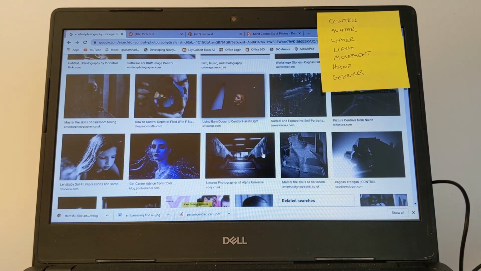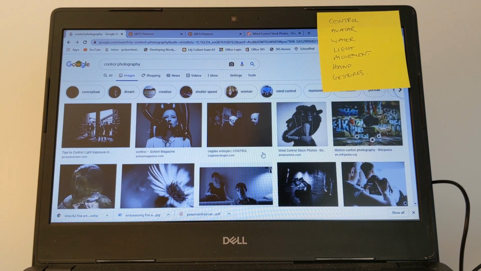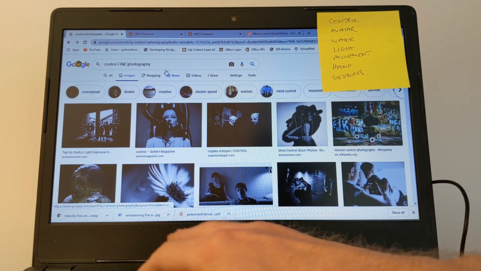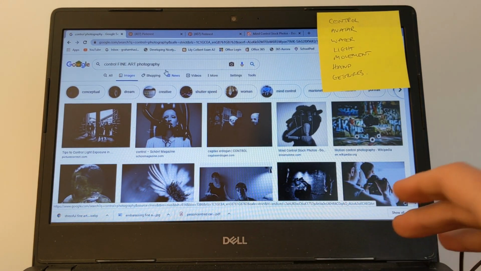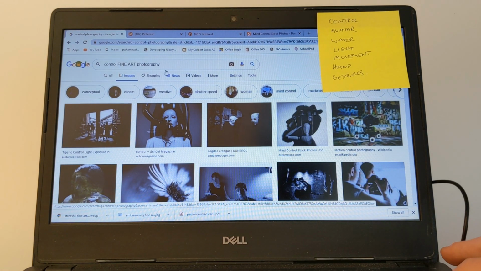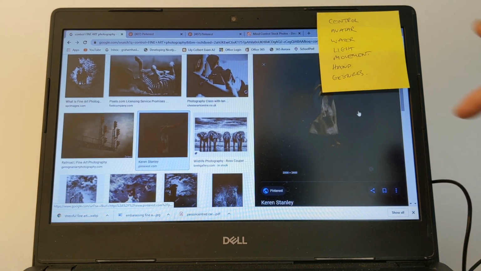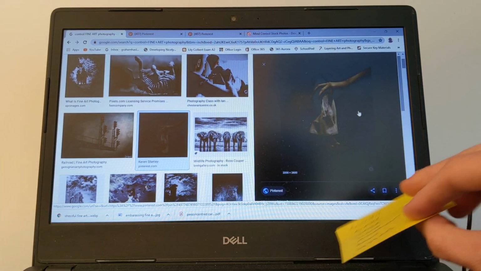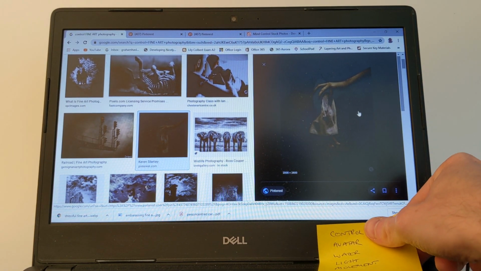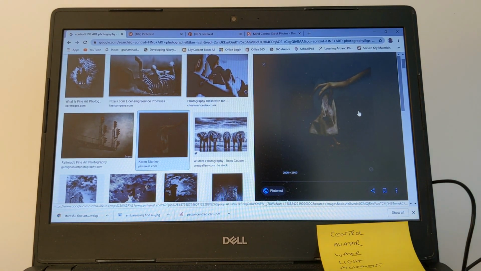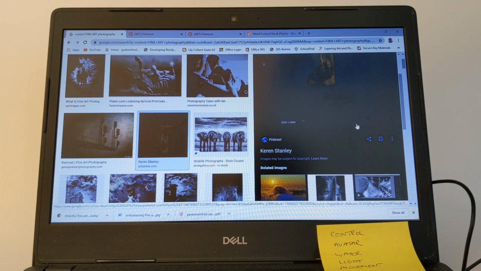The other thing you can do, if you're not having an awful lot of luck with the word you've used, is you can type in fine art as well. I've used capital letters, I'm shouting it. Sometimes you'll get a different set of results. Ooh, this one's quite creepy. Let's just move this out of the way, you get the idea. I'll put that at the bottom there, so you can see that bottom. That's cool, I like that.